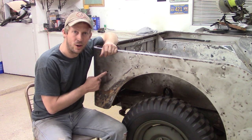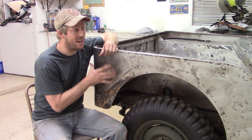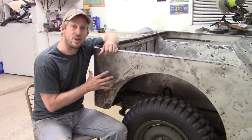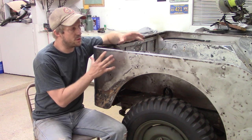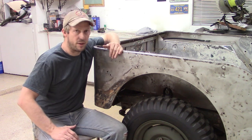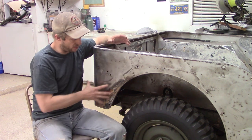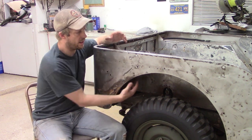We're continuing work on our 1943 Willys MB project. This is another in our seven-part series of our metalwork, our sheet metal, body hammers, welding, all that fun stuff. So what we'll be tackling in this video is repair on this rear panel and in the wheel well.